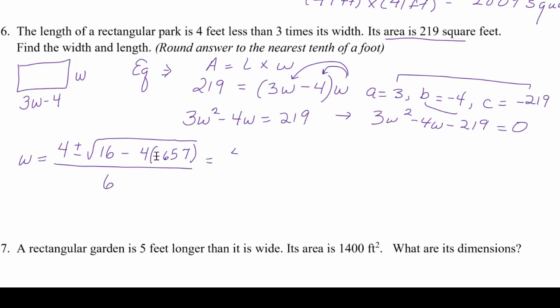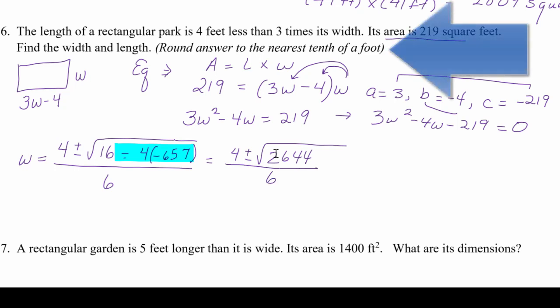All right, let's do some simplification under the square root. We're going to multiply first the 4 times the 657. See how there's 2 negatives here, minus 4 times minus 657, because we have to do that multiplication first. And then we're going to add the 16. So let's do that to work. So that would be 2,644, which I did in my calculator, and then that's all over 6.